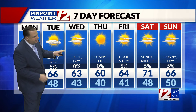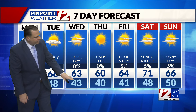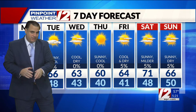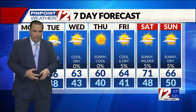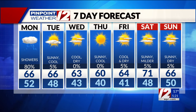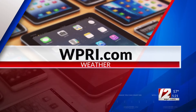Here's the seven-day forecast: sunshine for Wednesday, high of 63, but that morning low at 43. Look at the morning lows Thursday and Friday — 40 and 41 degrees. That's for the Providence area. Outside the city there'll be many 30s Thursday and Friday morning, maybe even Wednesday morning. But we're looking at sunshine as we go into the weekend, looking really nice right now. Saturday and Sunday, 60s to low 70s with sunshine. Full forecast always available at WPRI.com.